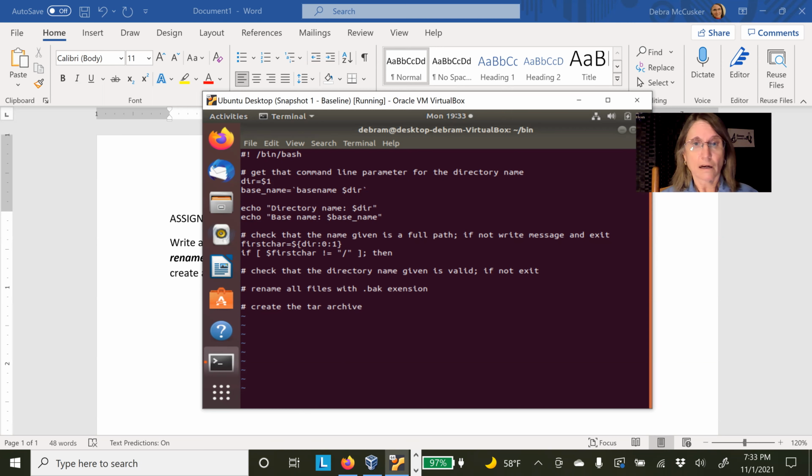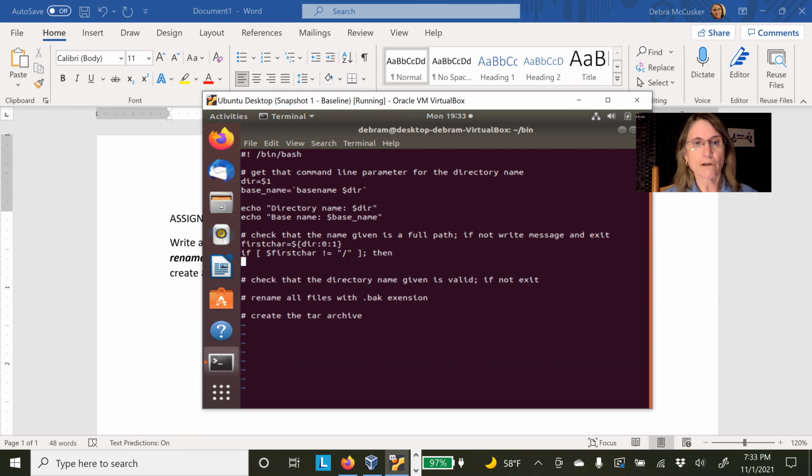Now, this is important to note. You need to have this white space here inside of these hard brackets. It's just the way it is in a bash script if statement. If you use the hard brackets, you have to have white space after the beginning bracket and before the ending bracket. And now we are going to do, and again, I'm going to put in some indents. That's more for readability than anything else.